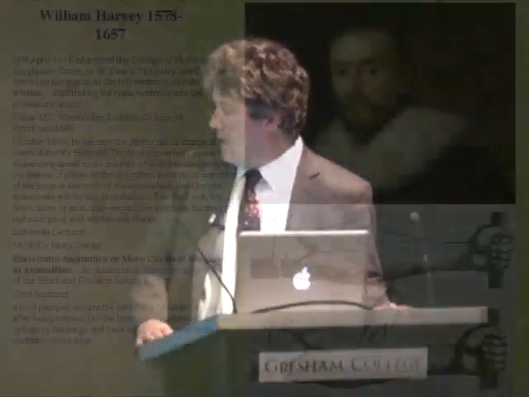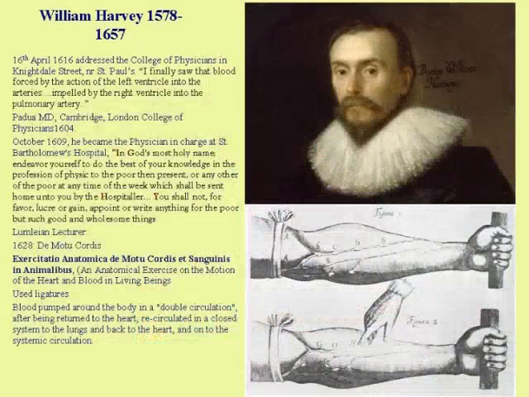This is the experiment he demonstrated to King Charles, which shows that the blood moves only in one direction in the veins. So he puts a ligature on to make the veins stand out, and then he strokes the vein in one direction, nothing happens, strokes it in the other direction, it's emptied, and it doesn't refill. The veins are preventing backflow, but once it has been emptied out, this is actually showing that there's a unidirectional flow.